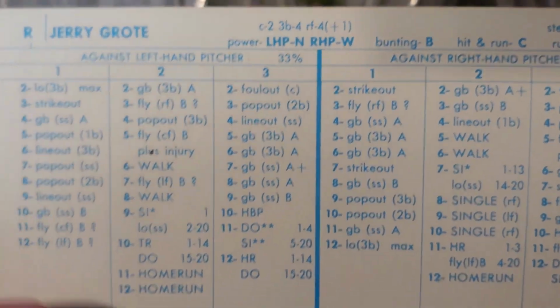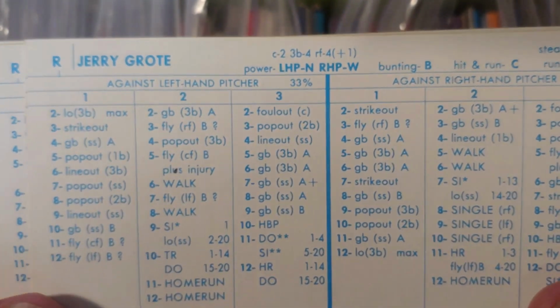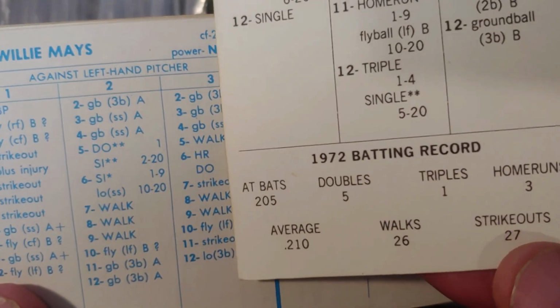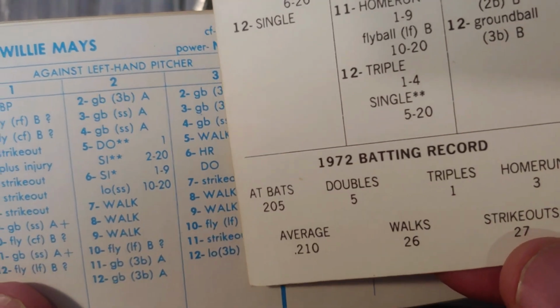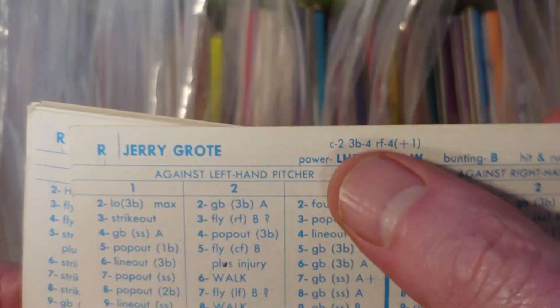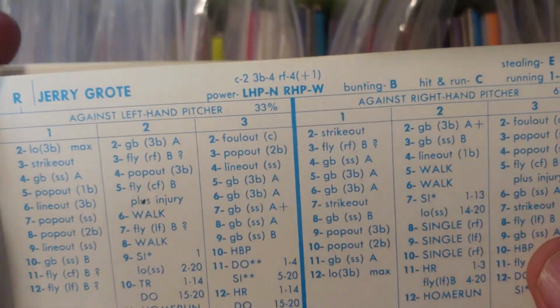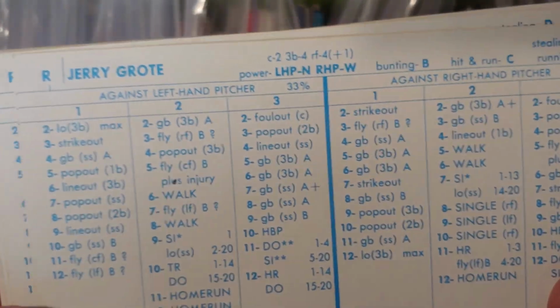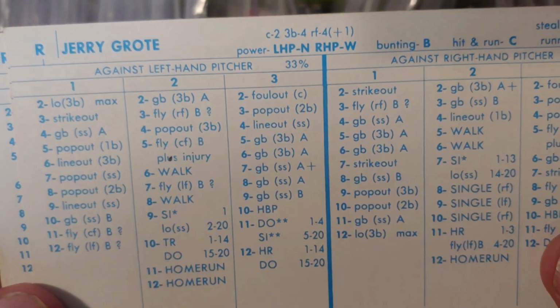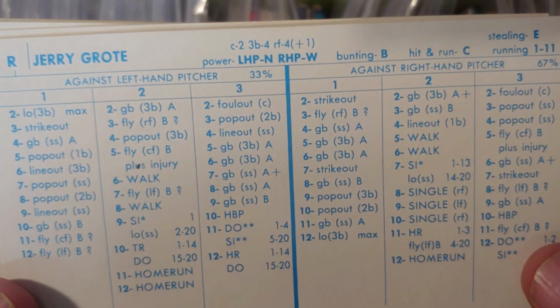So that leaves Jerry Grody. This is all going to come down to the arm. We know Grody hits 270, and then this year he's down to 210. So that's a big drop, but it really depends on the throwing arm. And I don't have that information on the card. It's in the database, and I'll have to find out what it is. He's got a -3 arm. I'm almost inclined to take a 210 hitter with power both ways versus a 270 hitter with a weaker arm. So that's something the Mets will have to decide, which Grody to take.